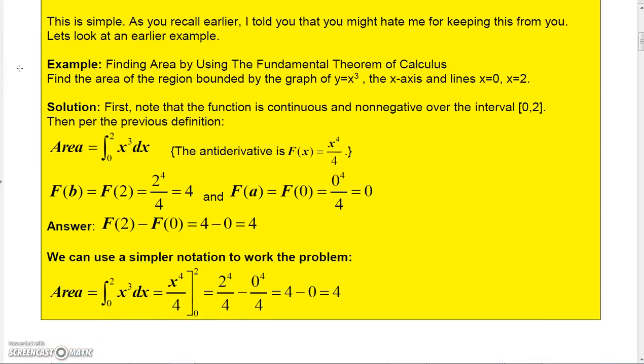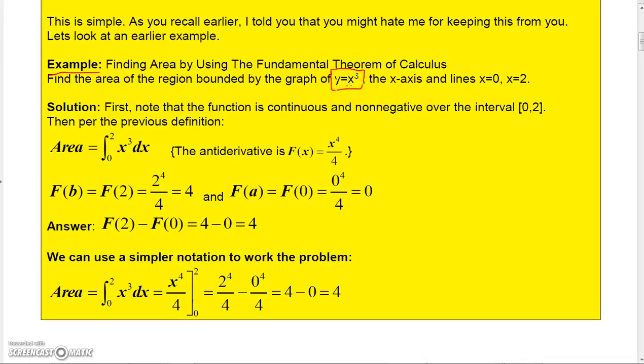Now, you might remember earlier that I asked you to find the area using the fundamental theorem of calculus. And I don't know if we did this one or not, but we did one similar to this where you had to use the definition. Actually, I asked you to do it earlier using the limit definition for integration. Maybe one like this anyway. Okay. Well, if you go back and look at that definition of finding area using that limit definition, you'll see that it requires quite a bit of work.